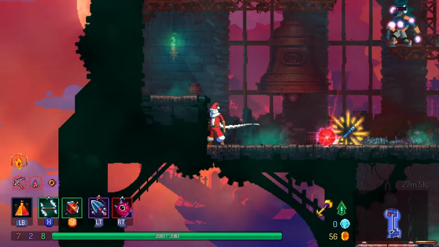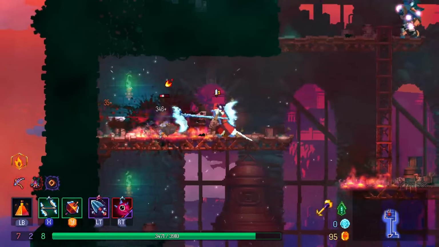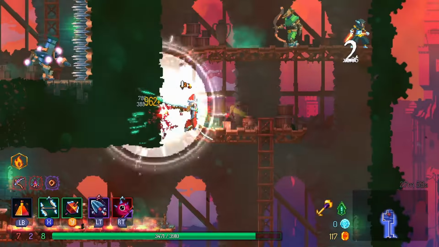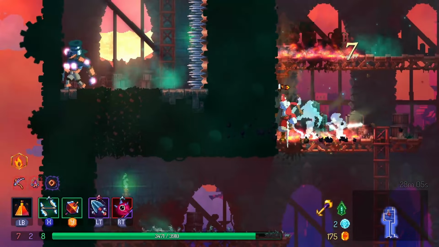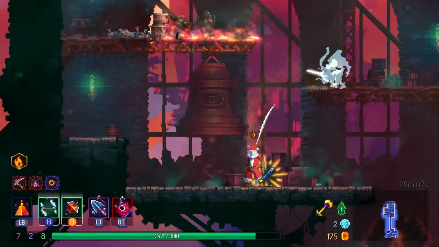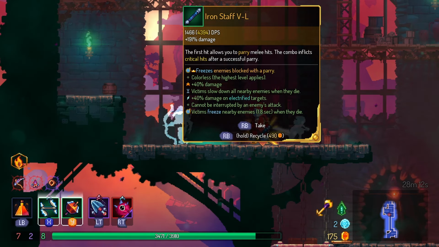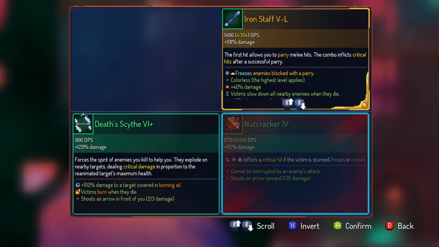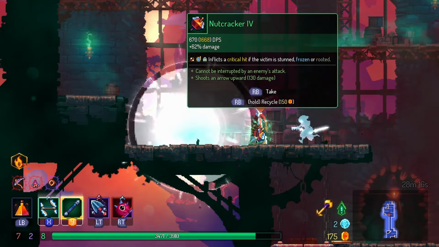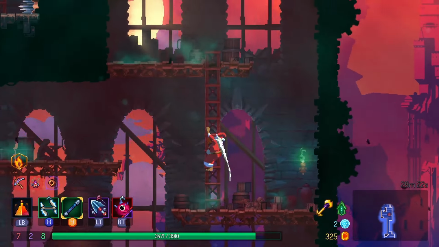What's this thing? Go back and see what that thing is in a minute. All right, let's go down there and see what that is. Iron Staff. The first hit allows you to parry melee hits. The combo inflicts critical hits after a successful parry. Okay, this is a legendary, I believe. VL. I think the L is for legendary. Cool. All right.